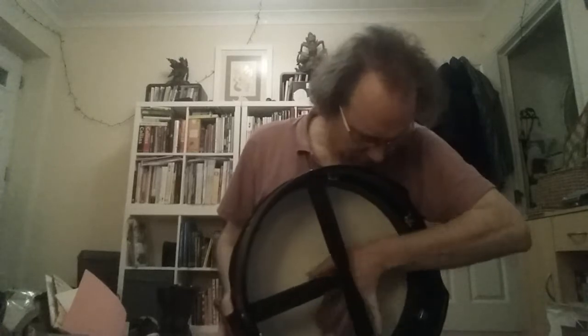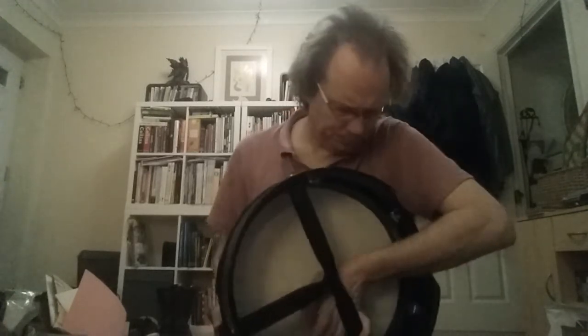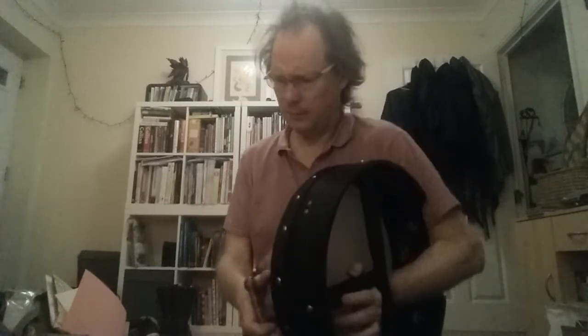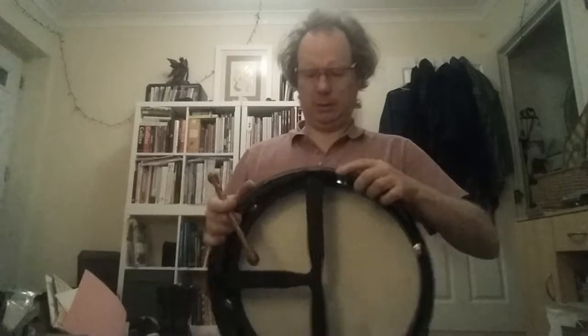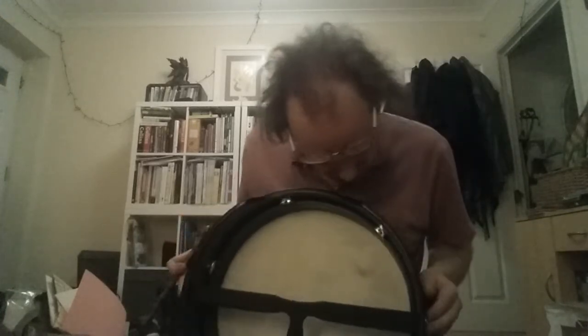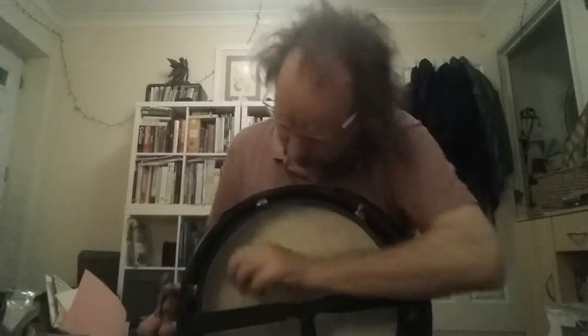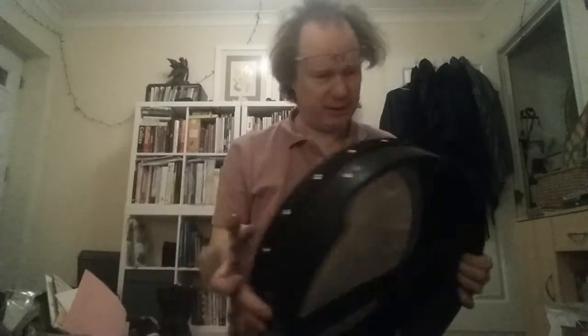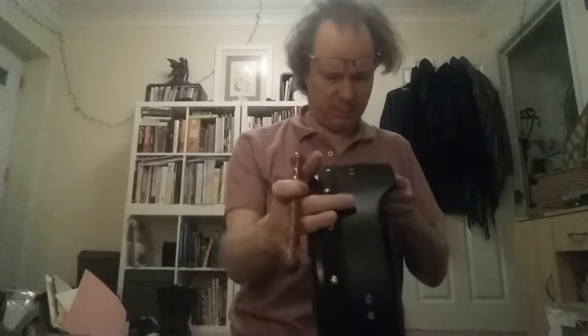I'm actually finding it difficult to get my hand in place. I usually hook on like that, and then do that. I'm having difficulty with that, and of course that means I'd have to. I wonder if that's screwed in there, and there's plenty of space where it could be, because you've got the inside piece inside here. So there's plenty of space where a new hole could be drilled, three holes could be drilled, and it could be moved in. I'm reluctant to do that to a nice new bodhran myself. I'll have to ask the guys at McNeela for their advice on that one.